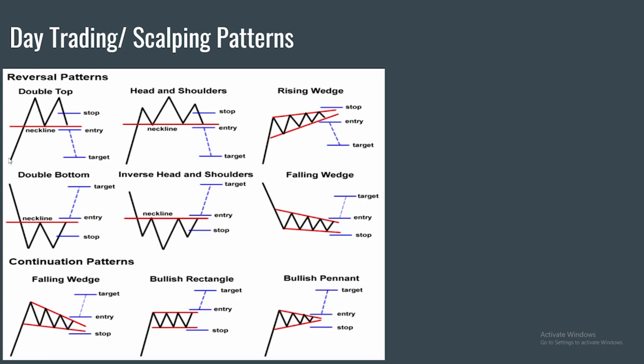So these types of patterns are stocks that move to the upside, hit a resistance, back down to support, hit a resistance a second time. Double resistance normally causes it to fall down to the downside. Now it can reverse and break out to the upside, but for the most part, if it's a double resistance, that means it's a strong area of resistance, and because of that, it falls to the downside. So this would be if you're going short, you take a position here, and you take your profits down here.